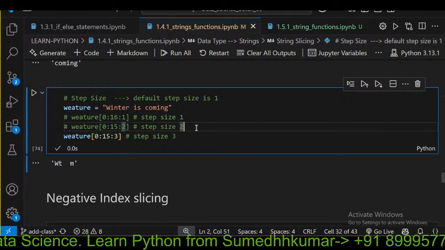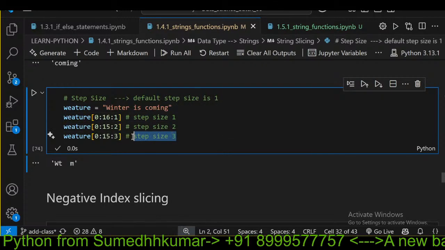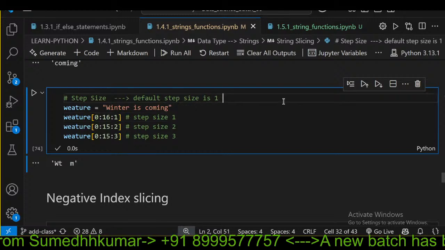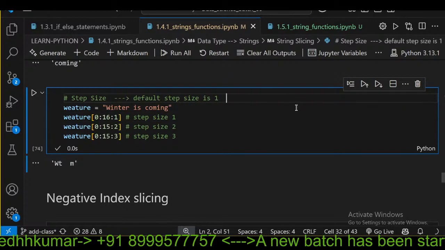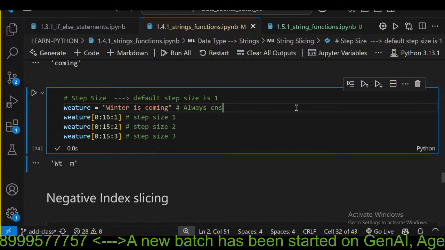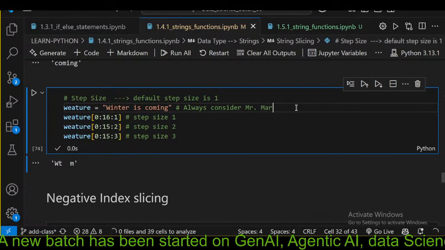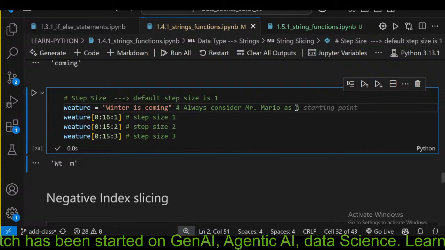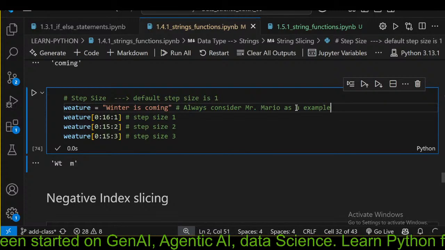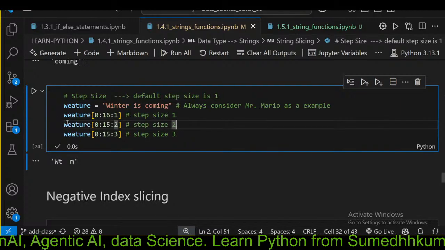So this is how you can understand step sizes. Always consider Mr. Mario as an example to understand what step size is.